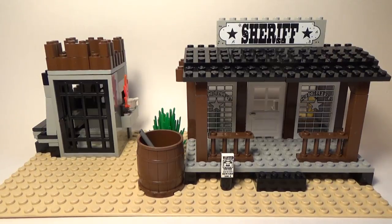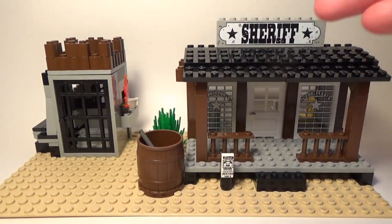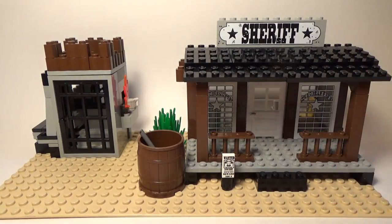Alright, so let's move on to the main set itself. As you can see, the set is composed of a main sheriff's office and a prison cell, and the entirety of it is on a sandy base plate, which is very nice to have it all in one element like this. Now, there are a lot of very nice playability features and details on this set.